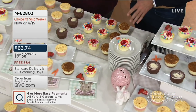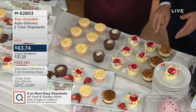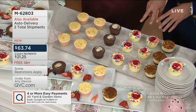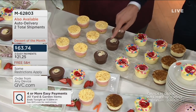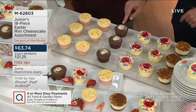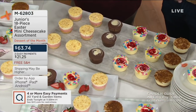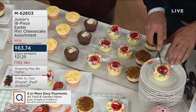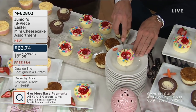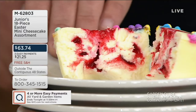And so in this assortment, you're getting 18 quarter-pound cheesecakes: 3 carrot cake cheesecakes, perfect for the Easter holiday. Just for Easter. 6 Easter swirl cheesecakes with the pastel colored chips, the strawberry swirl. So that's great for Easter. Then you have 3 chocolate swirl cheesecakes, and then you have 6 brand new strawberry shortcake cheesecakes. Now, this is our dessert of the month, and since we debuted this earlier this month, we've already taken over 3,500 orders, 3,500 sets, I should say, and there are 18 cheesecakes in the set, 4 flavor varieties. 1, 2, 3, 4. Yep.